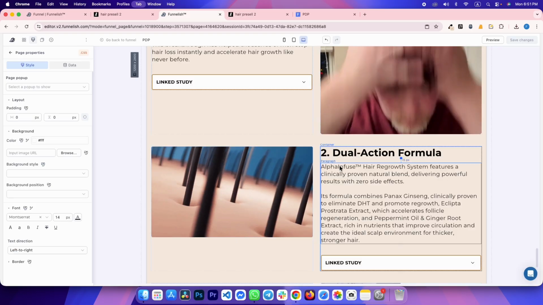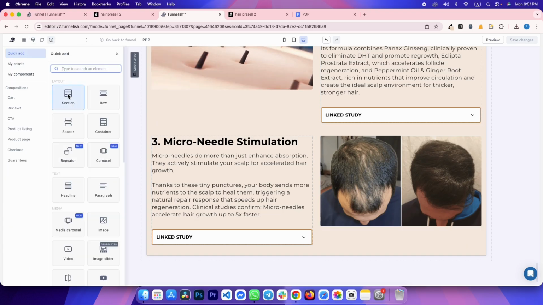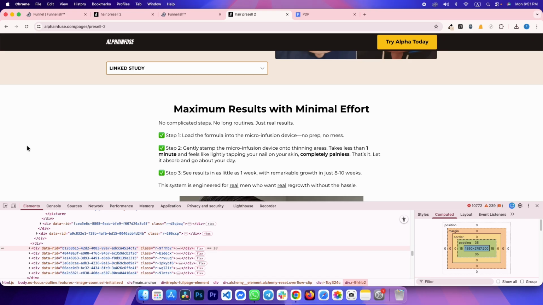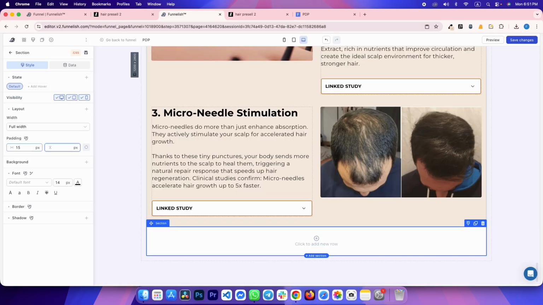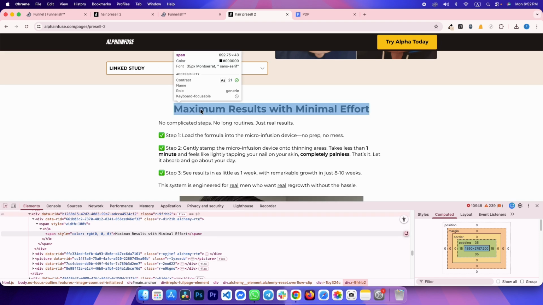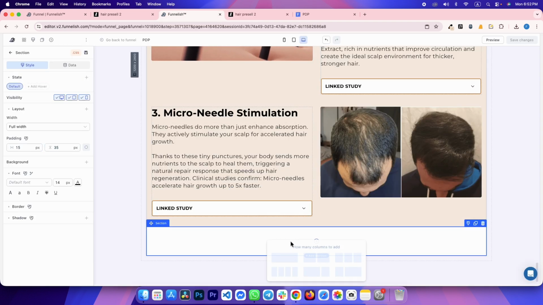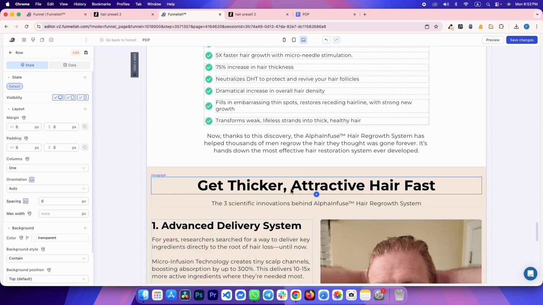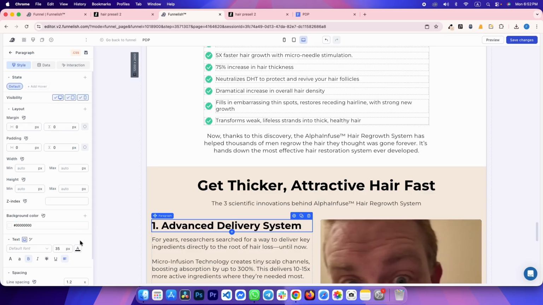So now we have to add another section and add a padding at 15 and top and bottom will be 35. You can see it's 35 pixels. So let's add one column, and yeah, it's 35 pixels.